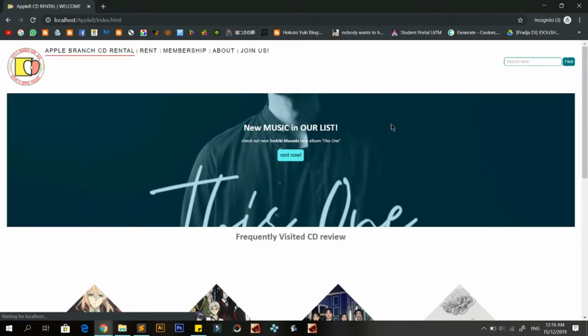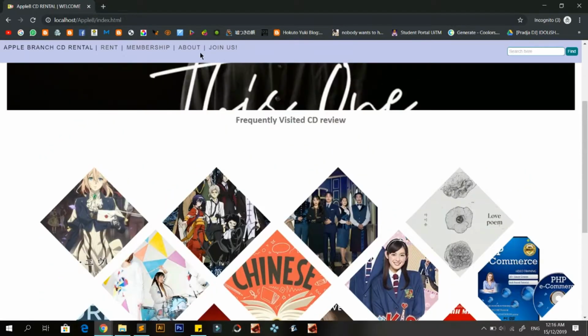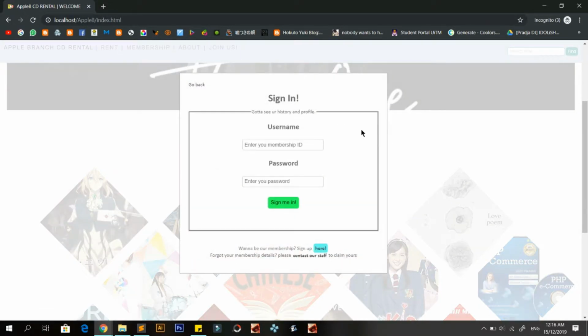Now, let's take a look into the staff login. Just log in at the same login page on the main page. Enter the correct password. Then sign me in.